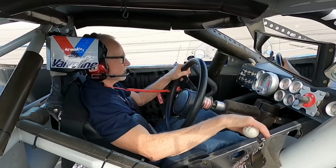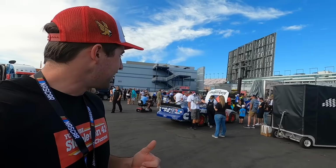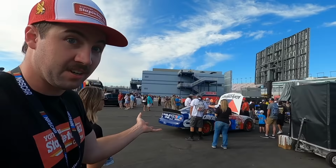1998 and was my favorite car and my mainstay. The car behind us right now is the car that Mark Martin won the very first race with at Las Vegas Motor Speedway in 1998, and he's about to drive it again. Now the guy who found this car and restored it, Landon, is over there, and he's got a pretty crazy story of how he came to own this car, which is JR51, which is Jack Roush Chassis 51.